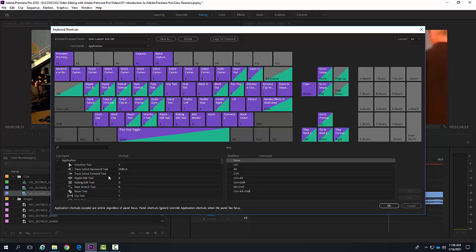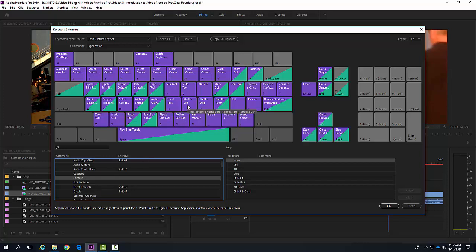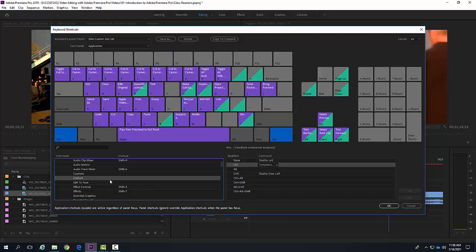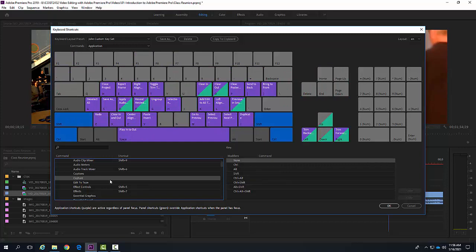So what we want to do is, let's say I want to come down here and scroll down and go to Window and scroll down to Capture and highlight this Capture. All right. And I'm going to come up and pick the letter J on the keyboard. I'm going to choose that keyboard. Then I'm going to select on this Capture. What I'm going to do is alter the Control Shift J. All right, so I'm going to hold the Control key, the Shift key, and then I'm going to hit J.